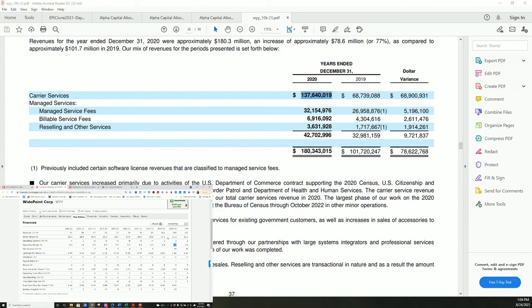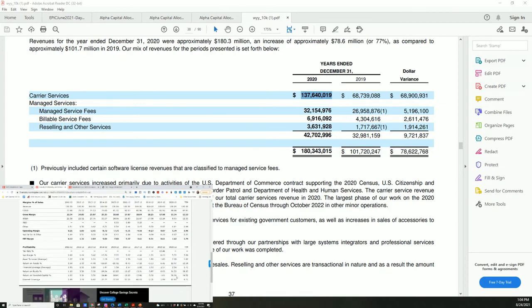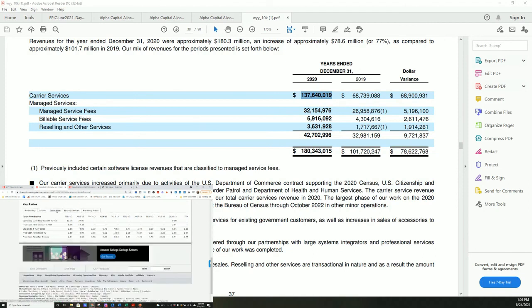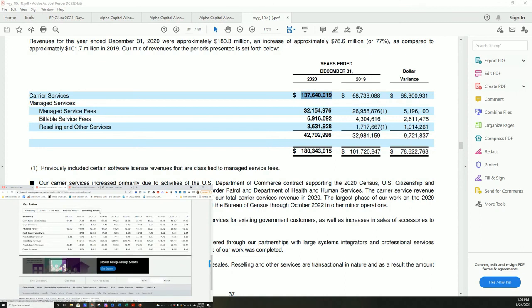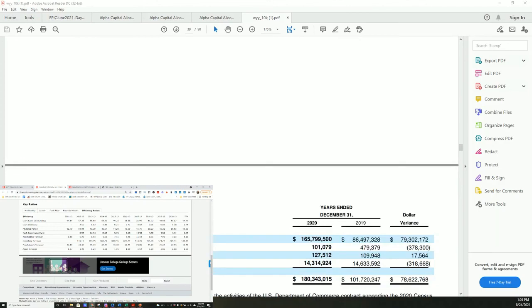Their margins were okay last year, even in the best case scenario. So I would say this is more likely closer to their operating profit margin at 1%. That would be my guess. That's their real, quote unquote, operating profit margin, about 1%. You see this huge jump in revenue in 2020 from 2019. That's because they had that huge extra contract they won't have anymore. Same thing, I'm assuming, with cash flow. Actually, no, cash flow is about a little bit lower. But that affects the entire valuation of the company. We will get to that next time. I think this is a good place to stop here.